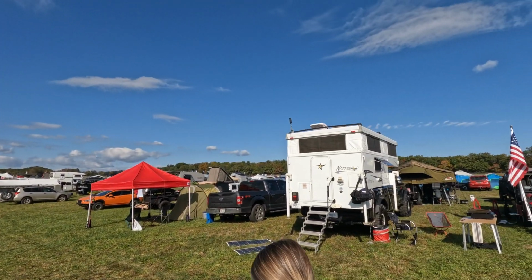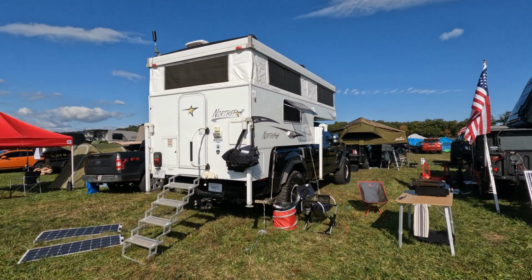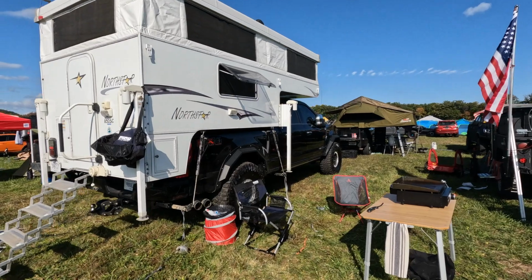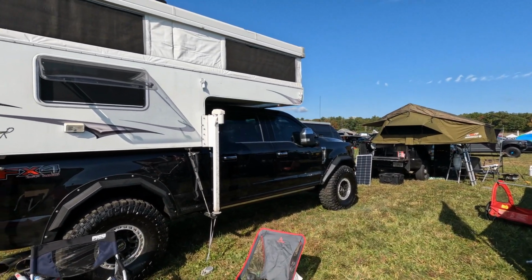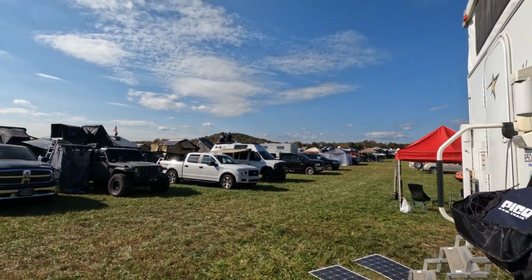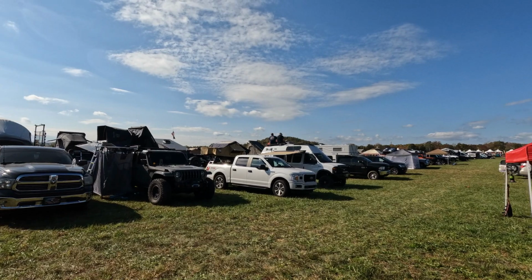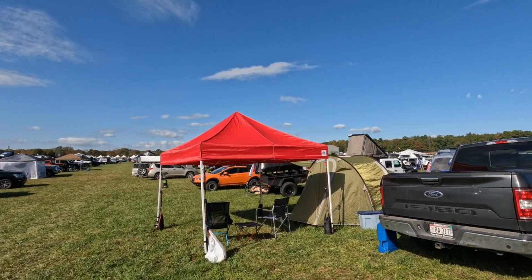Big, full size, probably F-250, maybe F-350 single wheel. Big unit there. Hello. Oak ground tents.